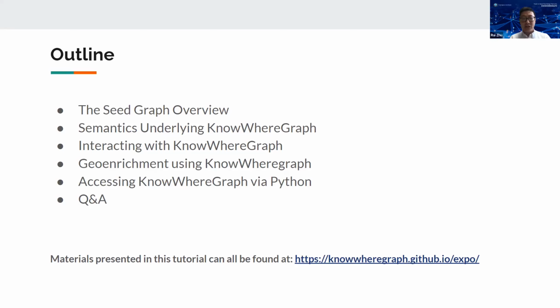Then my colleague Tommy will introduce several tools to interact with our knowledge graph. My colleagues Anthony and Rushi will give instruction on how to use the Geoenrichment tool that we developed to directly access our graph. At the end, we will also introduce how to use our graph via Python, and we hope you have some questions, suggestions or comments to help us improve our project.